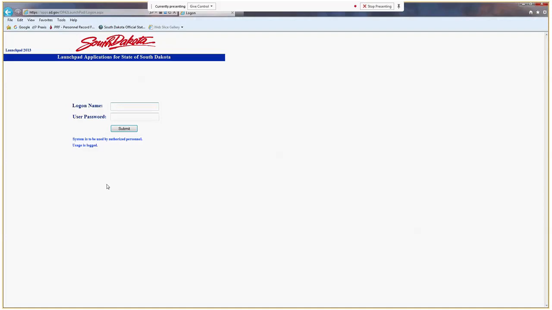The one trouble that seems to happen every year is the first 4 digits are capitalized letters, and the next digit is a number. It's not the capitalized letter O. The next 2 digits are capitalized letters, and the last 3 digits are numbers.